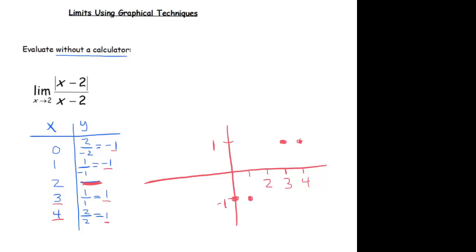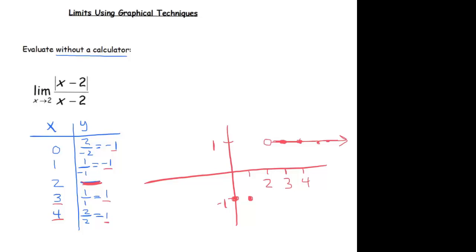And so maybe at this point you can anticipate, if I plugged in 5, 6, 7, 8, 9, etc., I would probably still get 1. And you can check that. So it looks like any number bigger than 2 would give me a 1. And that includes numbers like 2.1. If you plug in 2.1, 2.1 minus 2, the absolute value is 0.1, and the denominator is 2.1 minus 2, which is 0.1. So you also get 1 by plugging in 2.1. So it's 1 all the way up until 2. So we're going to continue that all the way there.